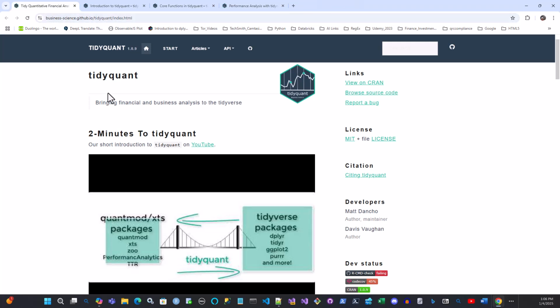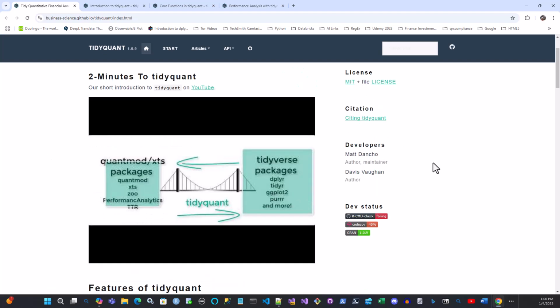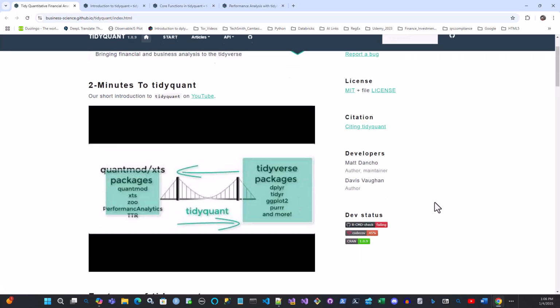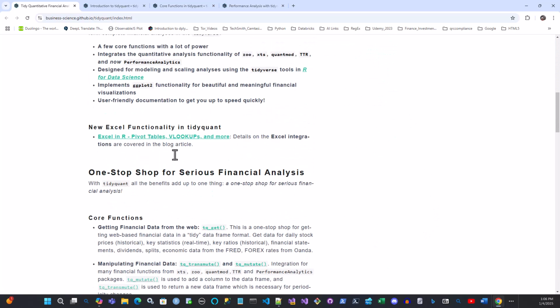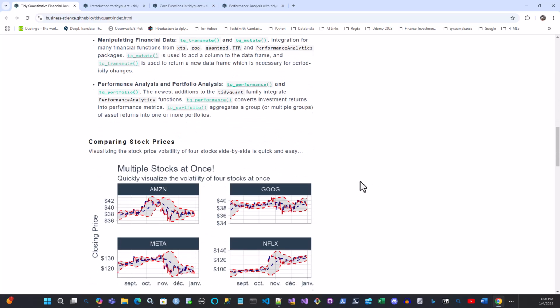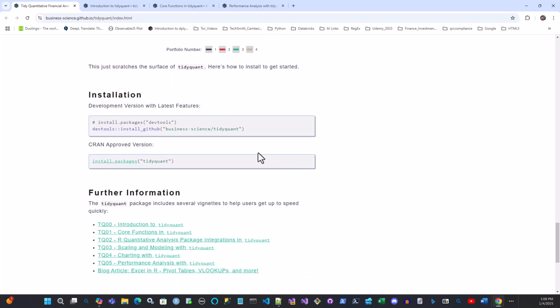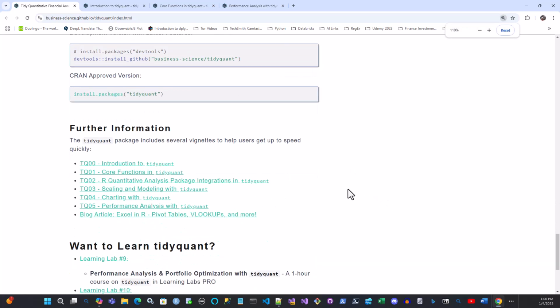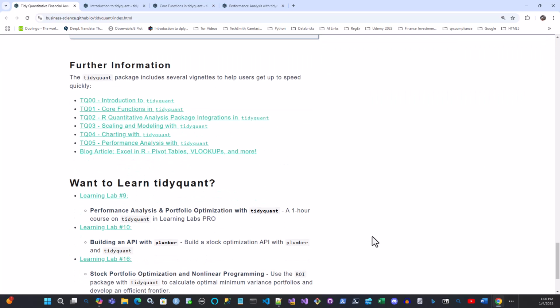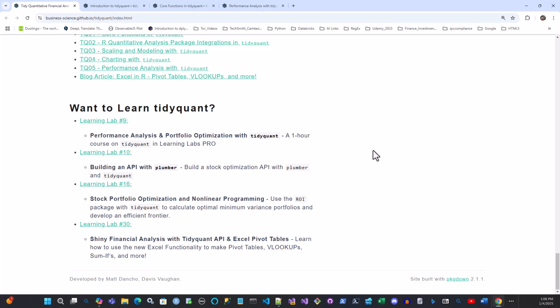So over here, you can see this is an overview of what it is. Make sure you check it on YouTube here if you need to. You can actually look at the source code, as you can see up here, browse source code. And they lay it out here, exactly what it is. There are a few videos that talk about this on YouTube as well. So make sure that you check this out, and it tells you how to install it. It also tells you these different areas of how to work with it, like charting, performance analysis, and they have labs, as you can see here.